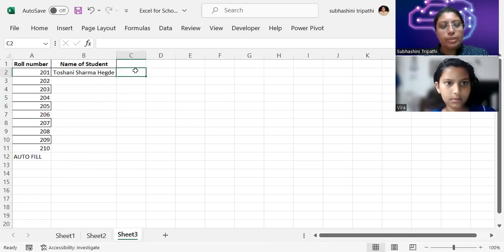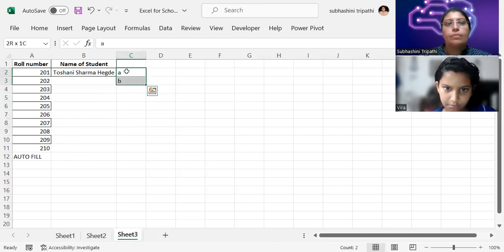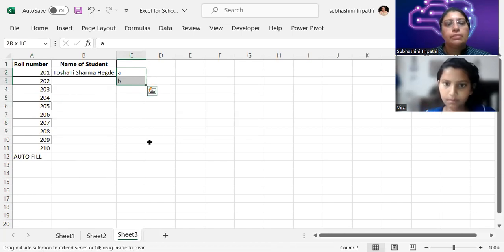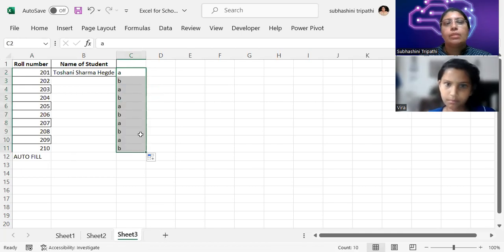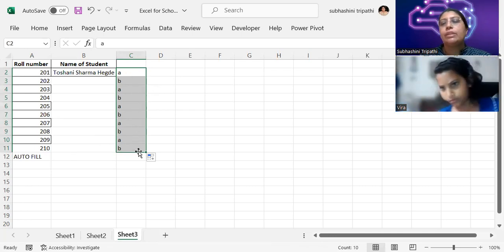So if I write A, B, and then use the autofill option here, you can see that for letters it's not showing C, D; it has just taken A, B and filled it up.